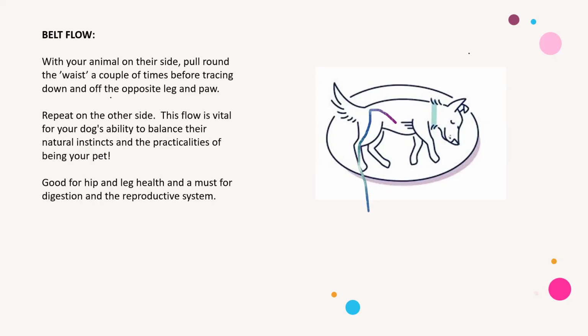This flow is very vital for your dog's ability to actually balance their natural instincts and their practicalities of being your pet, because sometimes it can be confusing for them. There's so many noises, there's so much going on, and they can get upset easily. And this is really good for the energy in their hips and their leg health, because some pets, as you know, are prone to hip dysplasia. So why not just do some energy flow in there and get that energy flowing productively? And it even helps the reproductive system. All of these, when you work them together, will cause that beautiful reaction across their body of positivity.